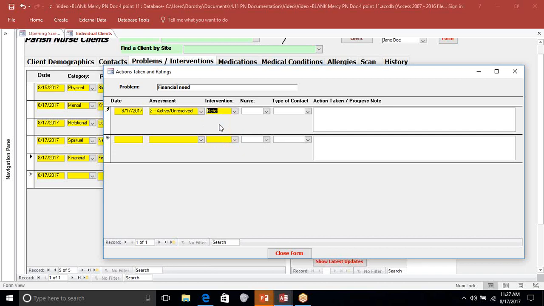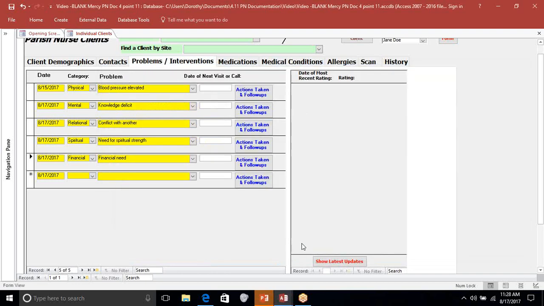If she can't afford her medications, we're going to refer her to some sort of a social service agency that might help her fill out some forms to get some help from the pharmaceutical companies. And we would write all that information in our progress note. Okay, and we're going to close out of here.